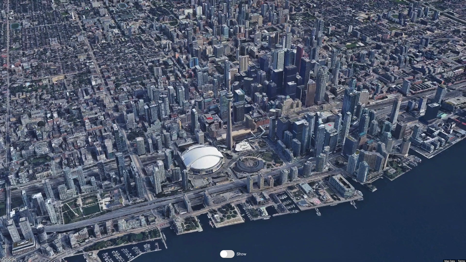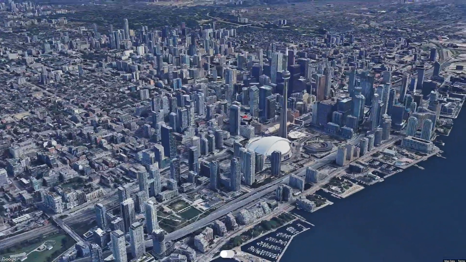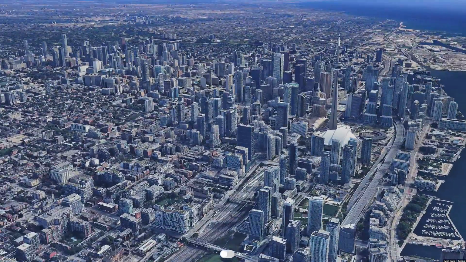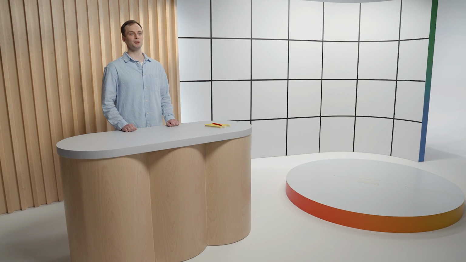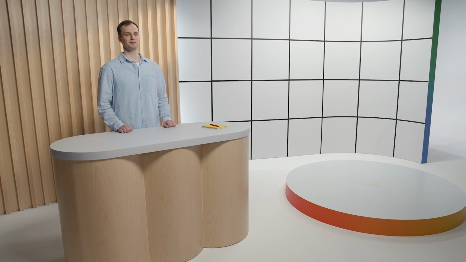Here we can see it added to the Maps 3D element, centered in Toronto, and how that looks after loading the map. Now that we are happy with this view, let's go ahead and start drawing on top of the map. Adding lines and shapes to the map can help highlight specific areas of interest or convey information to your users. Let's start by highlighting an area in Toronto using a polygon.